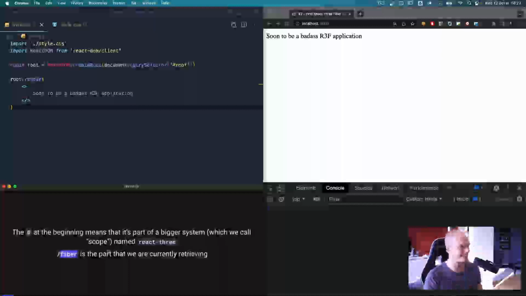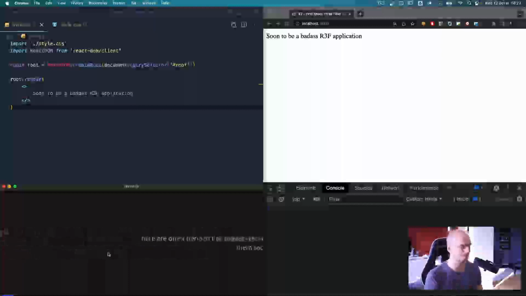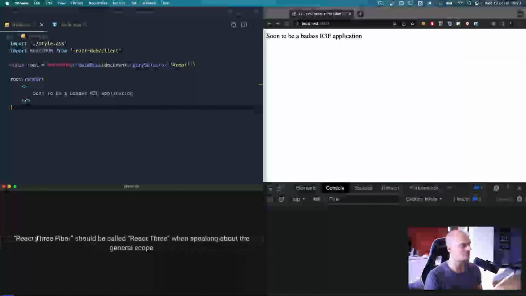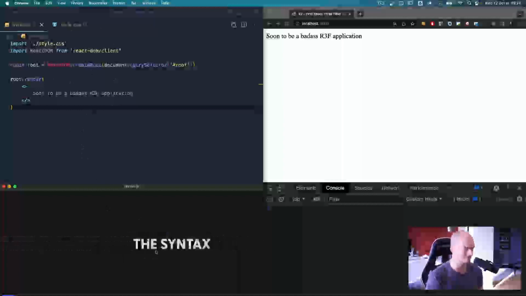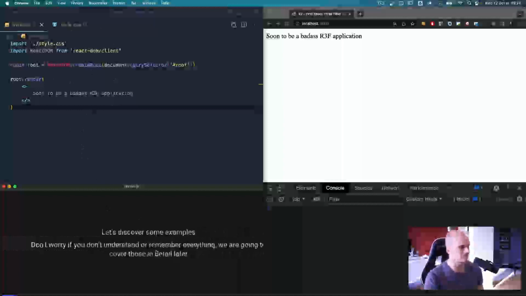You will see. No spoiler. It's going to be super cool. You will see. And yeah, there are other parts and we are going to use them. By the way, I always say React Three Fiber, but when you talk about the general thing of having React in Three.js using that solution, it should just be React Three. And if you want to talk about just that library, it should be just Fiber. But I'm going to say React Three Fiber. It's okay.